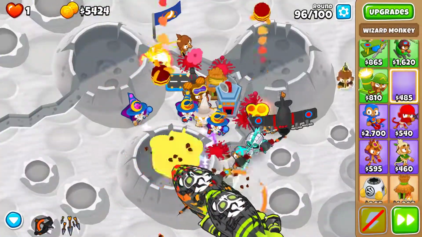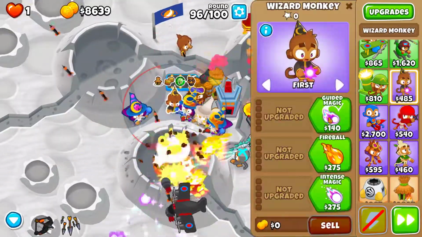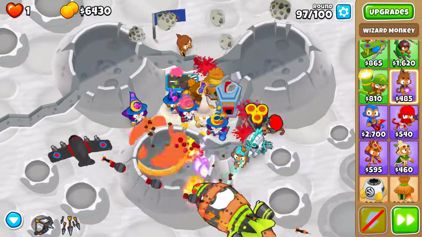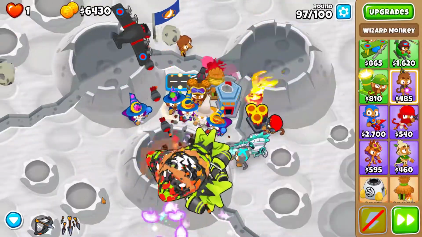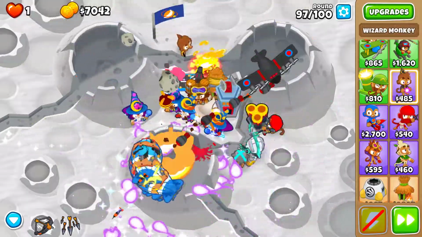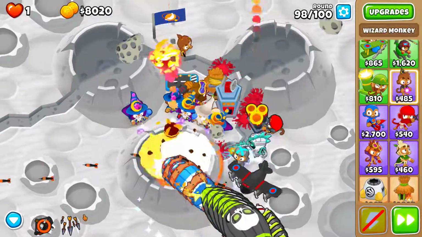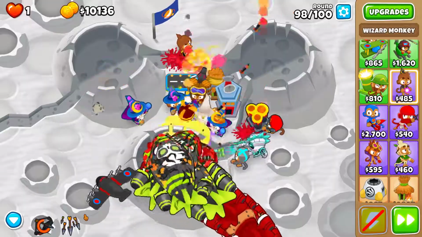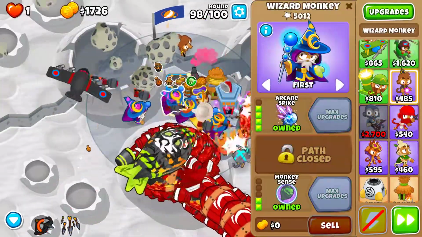So now that we have extra money, let's go ahead and get another wizard monkey going, just to help out with the Moabs and the DDTs that are going to be coming here shortly. Alright. Perfect. Here's round 98. Go ahead and use your ability. Perfect. Let's go ahead and upgrade him to an Arcane Spike.